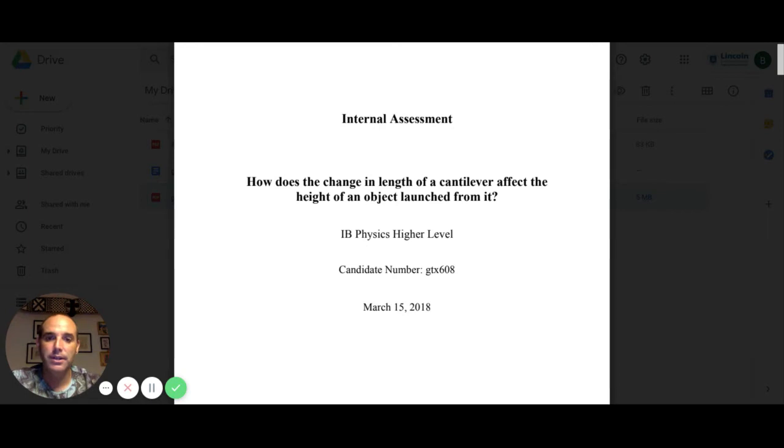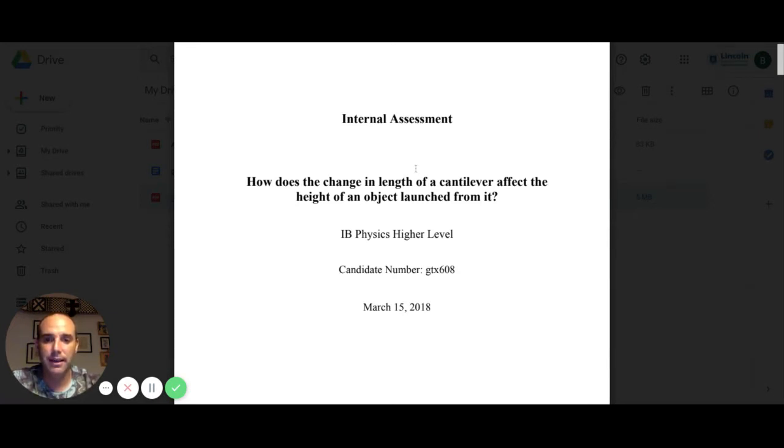And as such, you shouldn't be spending more than about 10 to 15 hours from beginning to end to set this up. So after doing this workshop, you should be pretty prepared to be functional. And students that really understand what a good IA looks like are able to do this more efficiently.